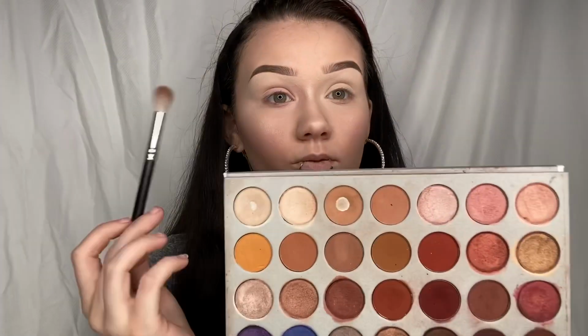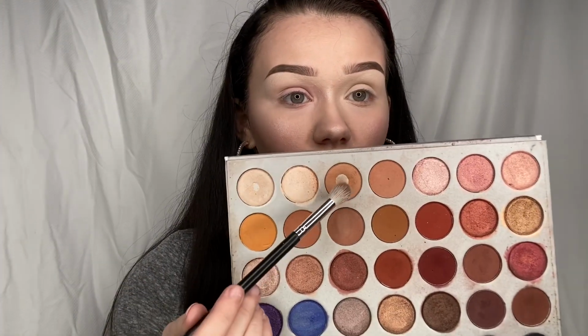For your eyeshadow look to come out the way you want it, you do need to make sure you have the right brushes. I recommend Morphe brushes, ColourPop, and Ruby May. That's the blending brushes that I use. Definitely Morphe. So with my fluffy blending brush, I'm going to go into this light shade right here. And then with the lightest shade, you want to go in your crease. Your crease is right here.